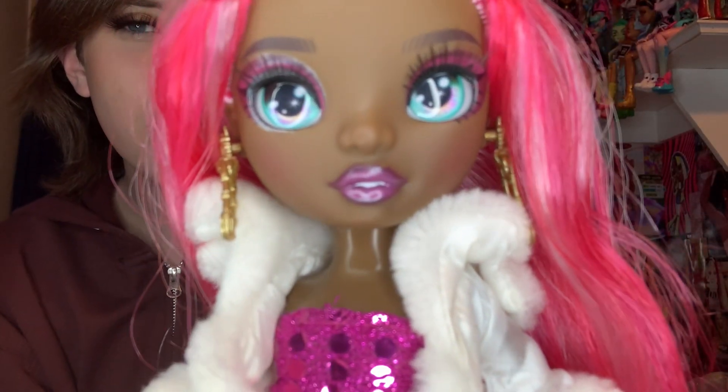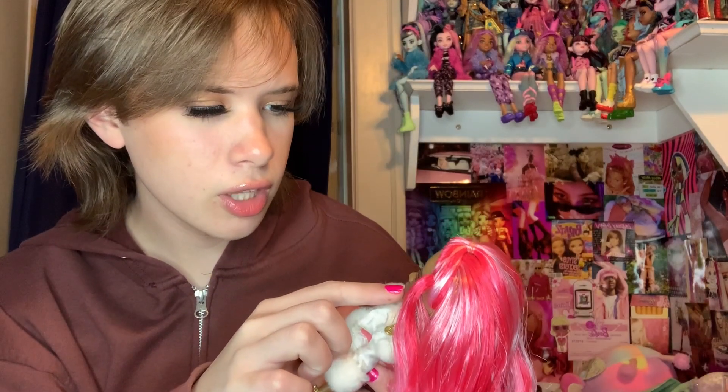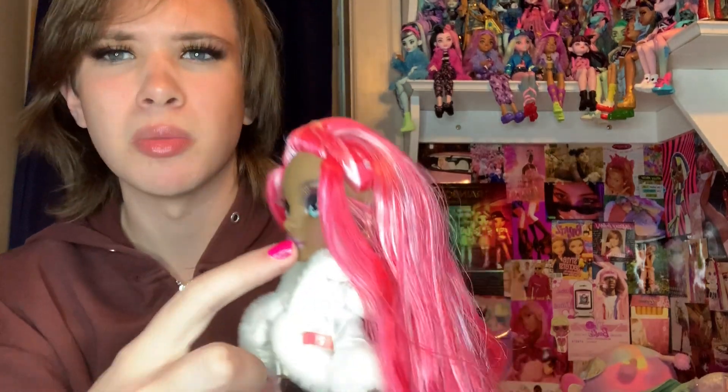Like don't do that for Rainbow High dolls. If you're going to the store, just pick it out there. The doll I had has a really weird lip chip - I don't even know where she is to be honest. I think she's in my Rainbow High house. I don't know if y'all can tell, but there's like a chip in her lip. It's very small actually. So I don't need another doll just because of that, but there's a little bit of a chip on her face.